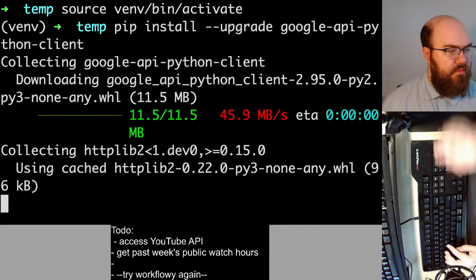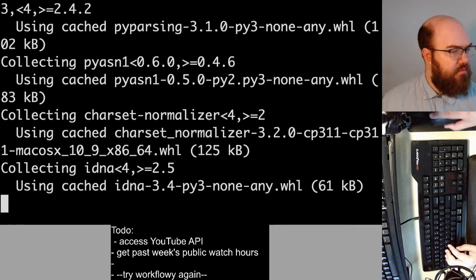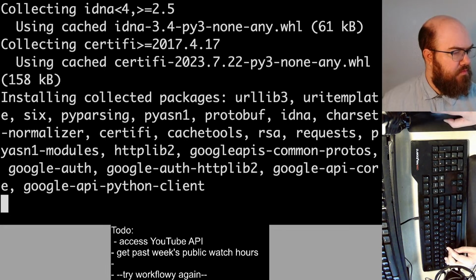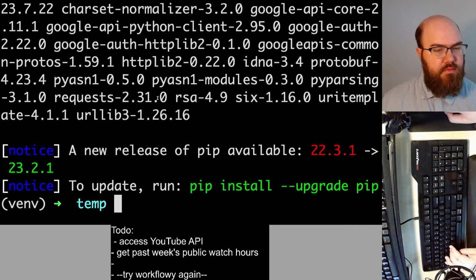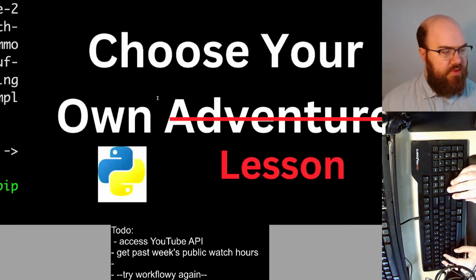Neat. I don't need to upgrade pip right now.